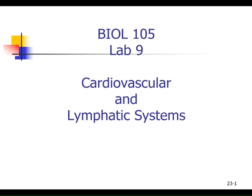In 2 weeks, we will be dissecting what's called a pluck. It's what they pluck out of the animal. It is the lung and the trachea and the heart. And so we'll be dissecting full-size heart, full-size lung. And that'll be a lot of fun. It'll really help solidify this whole cardiovascular flow of blood through the heart.